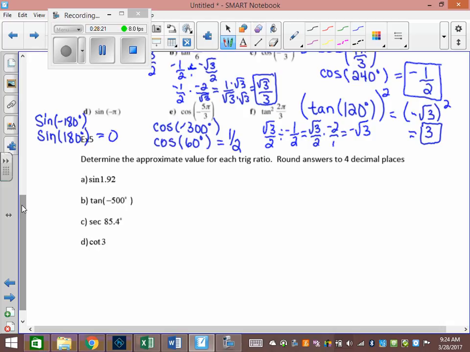This is just testing if you know how to change your calculator from degree to radian and radian to degree. If you press the mode button on your calculator, it resets your calculator into radians no matter what. You remember how your teachers used to stand at the front in grade 10 and 11 and say, make sure you put your calculator back into degree mode because it reset into radian mode? Or the teachers were nice and reset it into degree mode for you, or you'd be super sad because you forgot to and you did your entire final in radian mode and got every answer wrong. That happens.